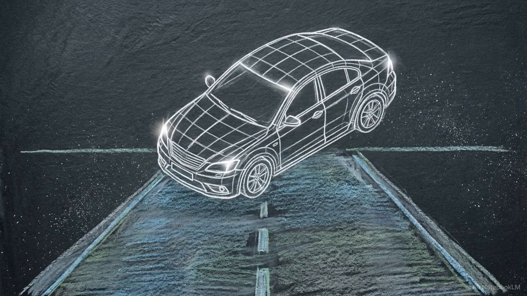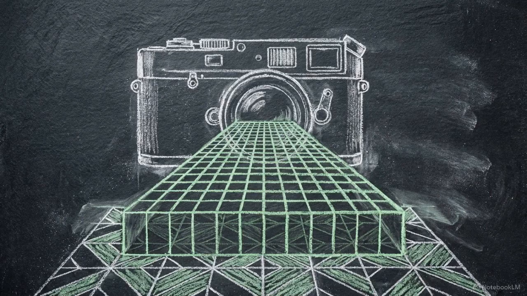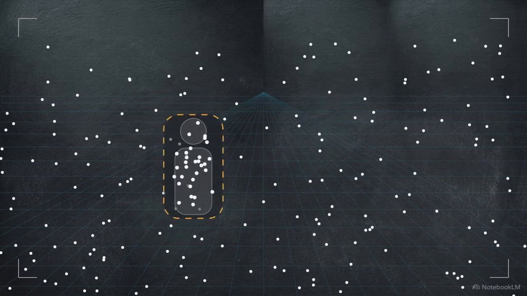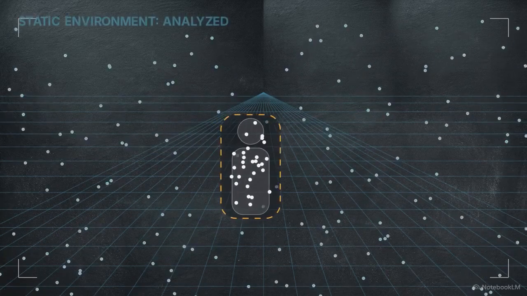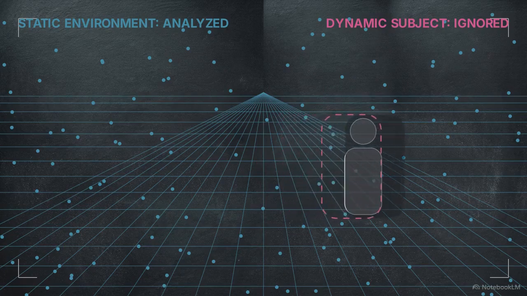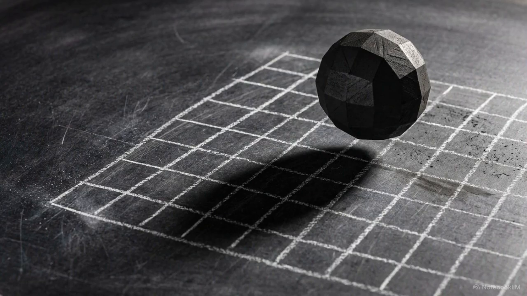AOVs and volumetric simulations will fail to integrate if they appear to float or slide over the background footage. 3D camera solving provides the physical foundation for anchoring these elements. Using an inverted mask prevents tracking errors by ensuring the solver only analyzes rigid architectural planes while ignoring moving subjects. Tracked planar data can be converted into a physical 3D mesh, which acts as a shadow catcher within the composition.